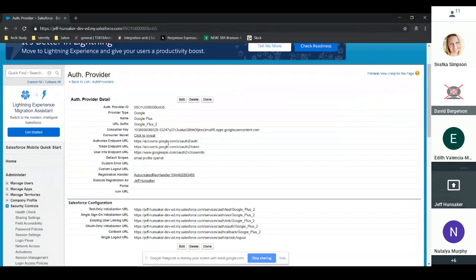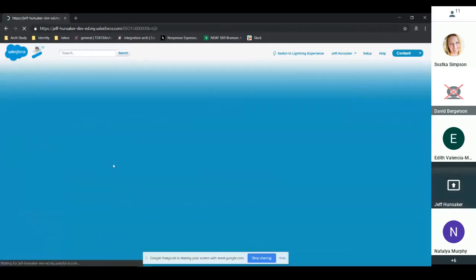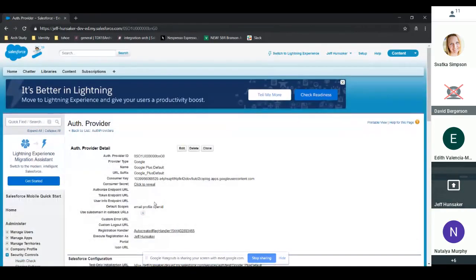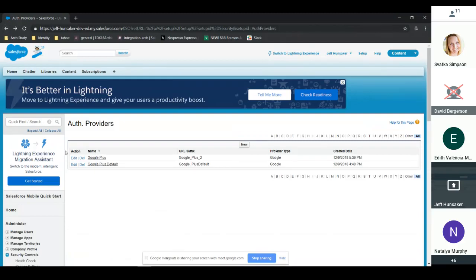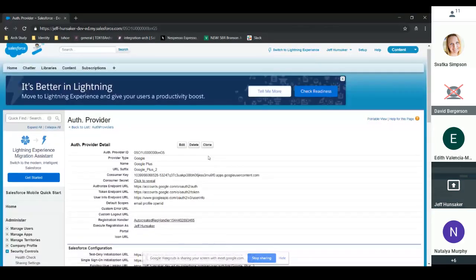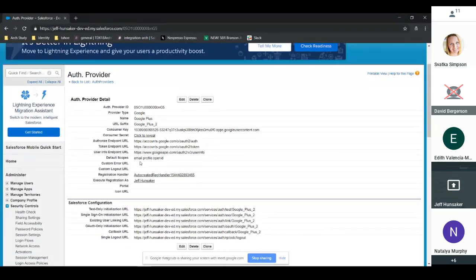You can still put them, it does not hurt. But because you're doing Google, behind the scenes, it knows what those URLs are. So in essence, you don't have to have those. And in my default, I went back to verify that. I left all three of those out, and it does still work by having those missing. So that's kind of the thing you pick up by having this provider type Google. You don't have to key in those URLs that essentially guide you over to Google in order to get going. Again, once you've defined all these items, you'll get your URLs at the bottom.